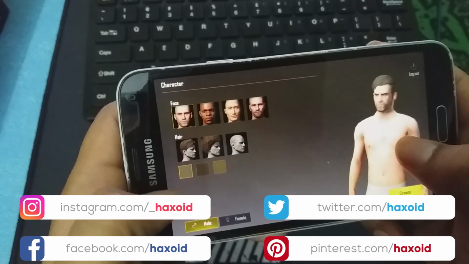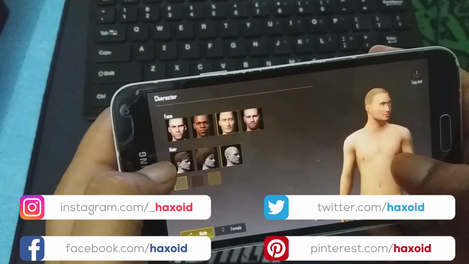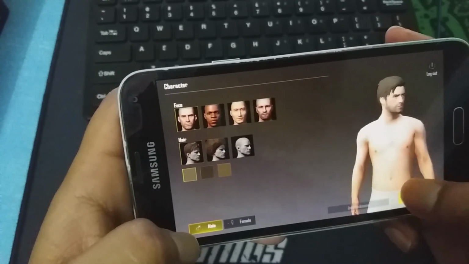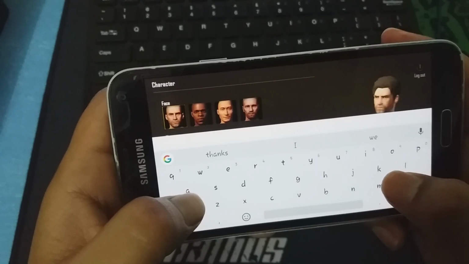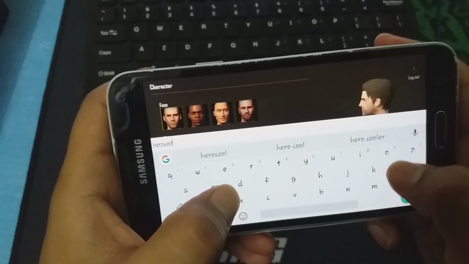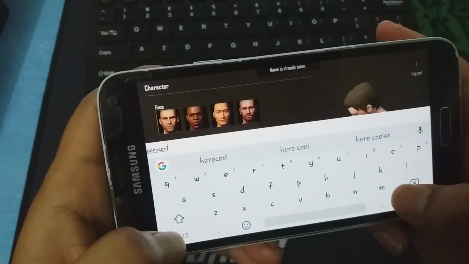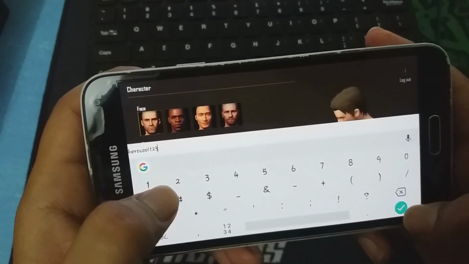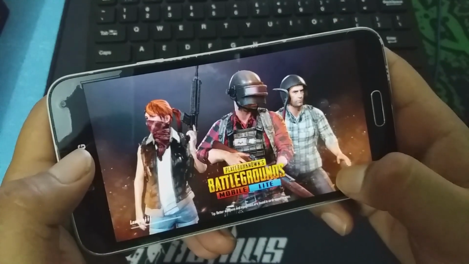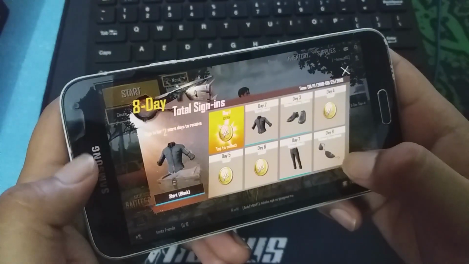So yeah, all you guys need to do is create your avatar here, or anything else that you guys want to say. So I will set this as this one person here, and you want to add the nickname here as anything else like Hiraku or something else. All right. Okay. As you guys can see, I have logged in as a guest, so now I can play this right now.